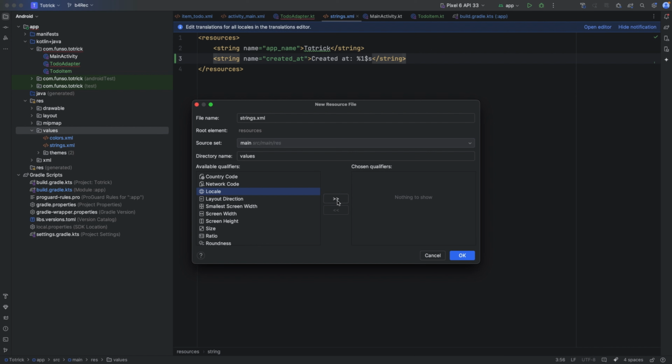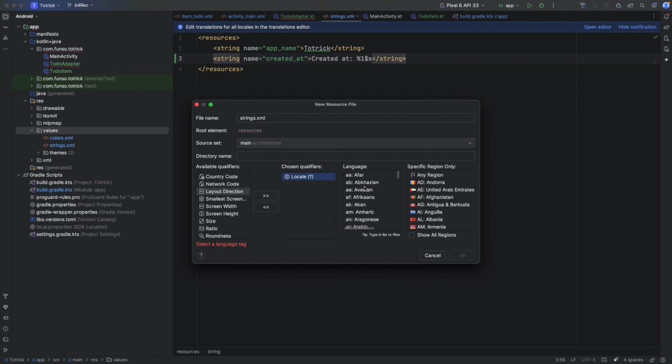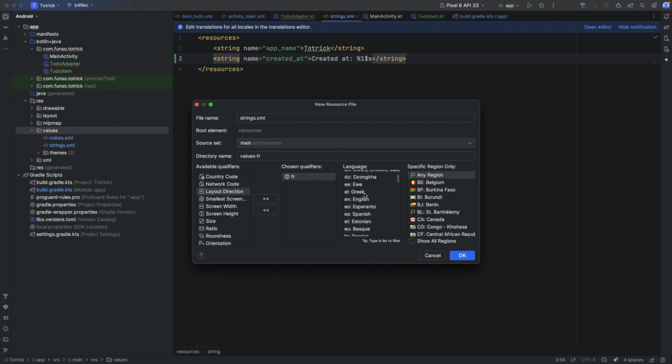When you select Locale, you hit this arrow to bring it here. From this option, you have different kinds of languages you can select to do translation for. You have like Croatian, Hindi, Hausa, Galician, Irish, French, etc. So I'll just choose one randomly. I think Ewe. For Ewe I think we have Ghana Ewe and then Togo Ewe. So I'll select Ewe and then I'll click OK.